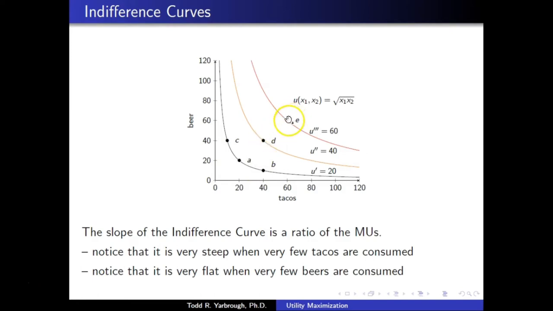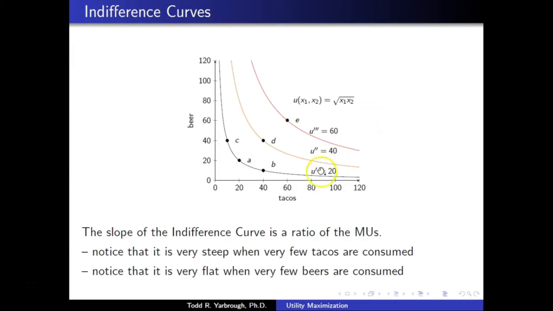So again, we want to think about utility as levels. Right? We want to think about utility as levels because we ultimately want to compare bundles. And we can compare bundles here. We can say that A, B, and C are equivalent in terms of utility. We can see that D is greater than those bundles. And we can see that E is greater than D. Right? This is all our way of simply mapping the idea of utility in a mathematical way. And again, these all come from that same utility function we were talking about before.